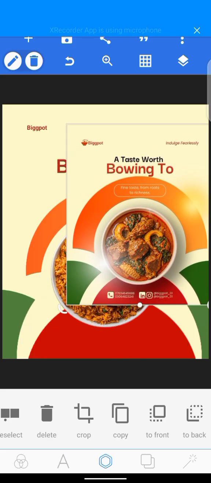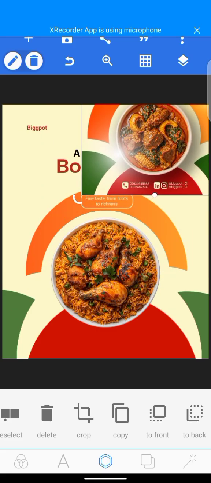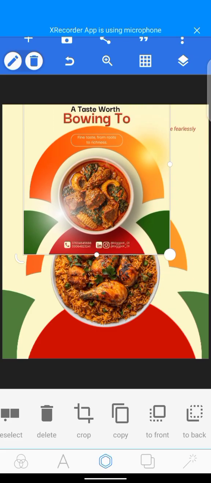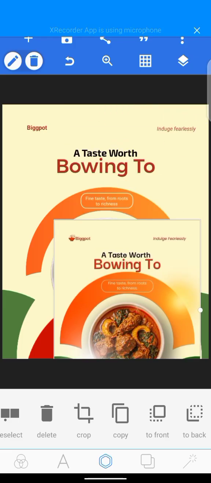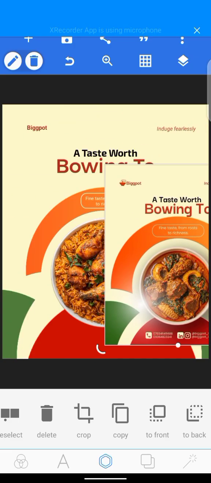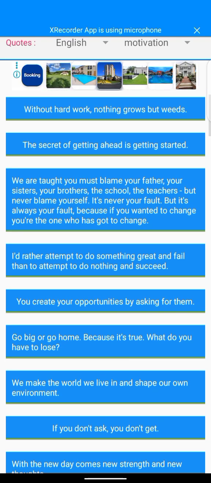We don't have the logo, the pot logo that is close to that Big Pot. Well, let us just leave that one. If you have it, we just bring it and put it. The other one, the down one, is the phone number and the name of the social media handles. Due to lack of time, let me just quickly use a particular quote and show what I mean. Let me just use this small one.